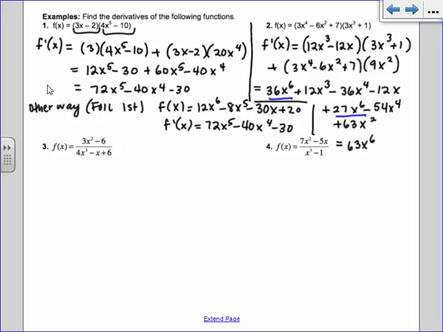And then I have no x to the 5th. I have an x to the 4th, so I have minus 36x to the 4th minus 54x to the 4th. So I get minus 90x to the 4th plus 12x cubed minus 12x. Did I have the x squared? I did not. So plus 63x squared minus 12x. Are we good? Yes. All right.